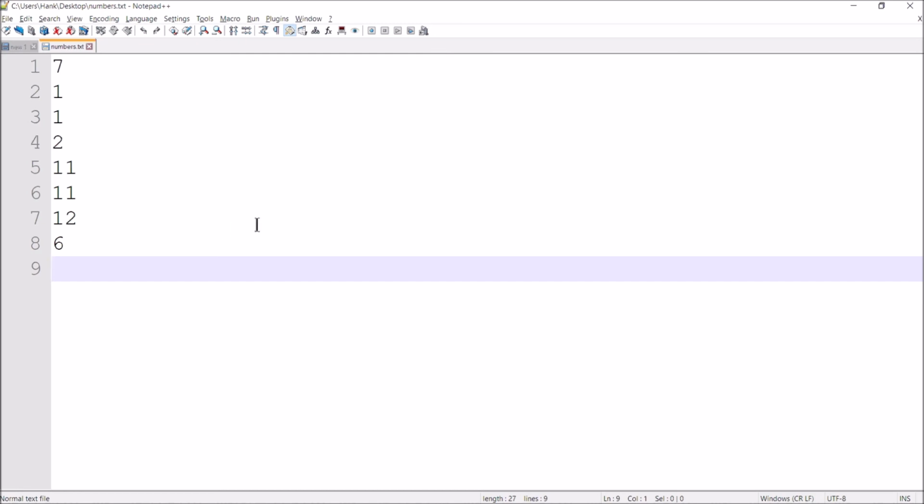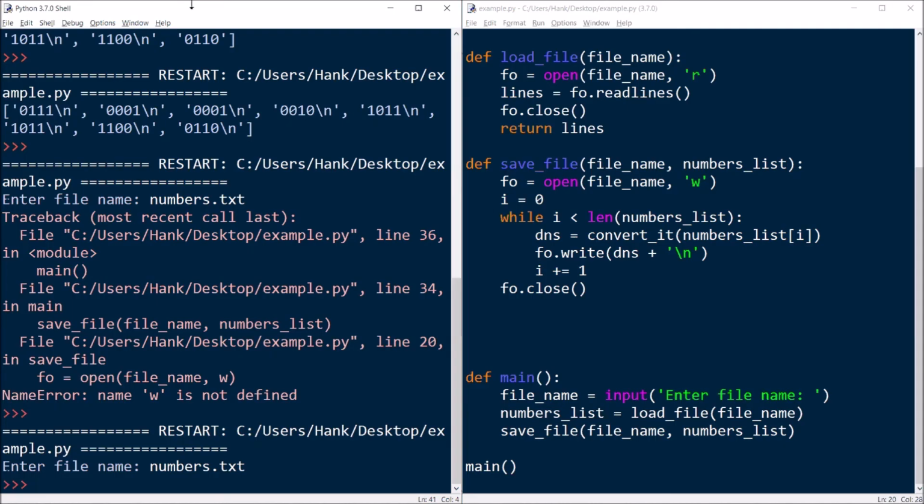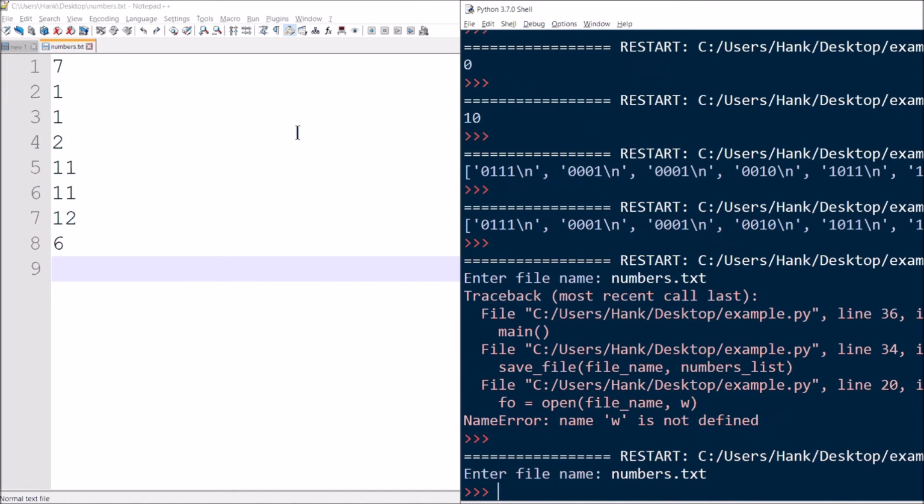Let's go back to the shell window and take a look at that list and see if it matches up. Remember when I was testing the load file function? This was the contents of it.